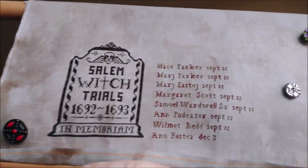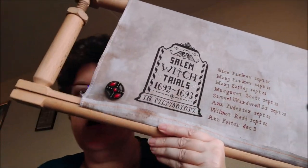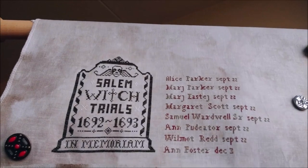But yeah, here's where I'm at, and I stopped here because I was kind of getting depressed with stitching such a long list of names, and yeah, there were things going on that didn't make me want to stitch this anymore. But yeah, I will get back to it, but Dark October stitching is sort of done for a bit for me. So, more mess.